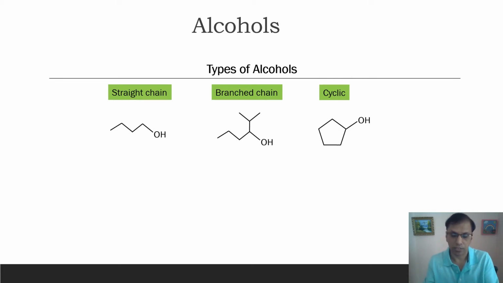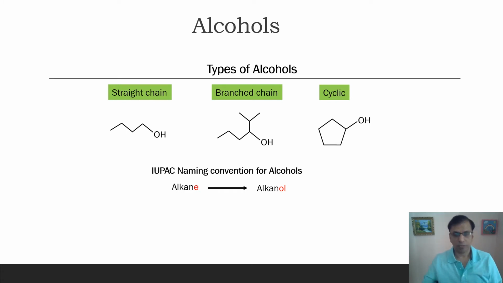So if it's two hydroxy group, it's a diol. If it's three, it's called a triol. In this particular case, since it's a ring, both the OH groups are above the ring, and so it's called cis. But if one of the OH group is below the ring and the other is above, then one is facing towards you, and one is away from you. So they are on different sides of the ring, and so this will be a trans diol.